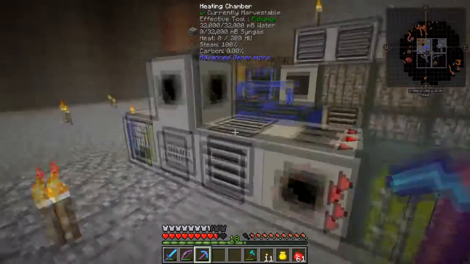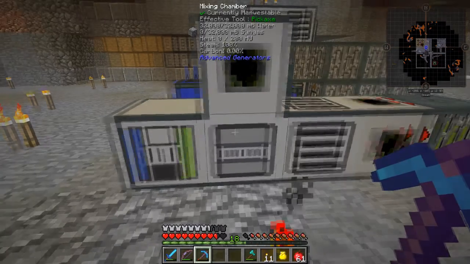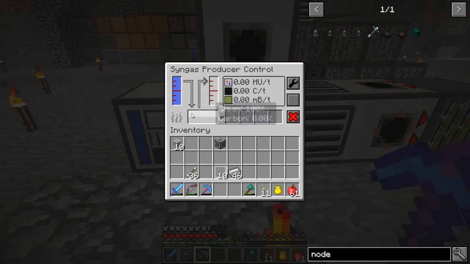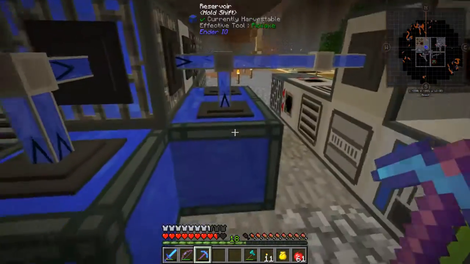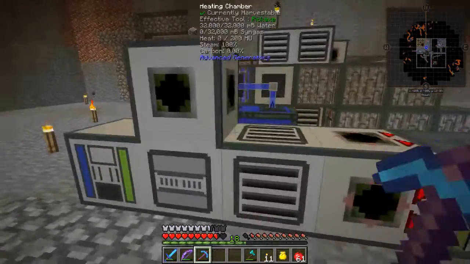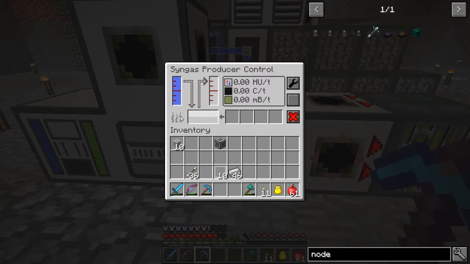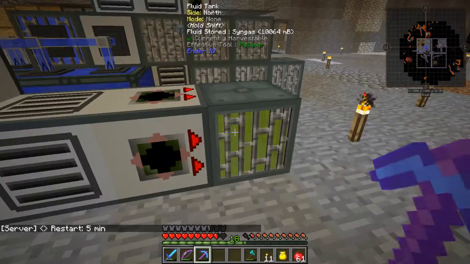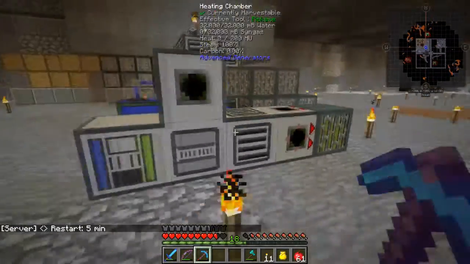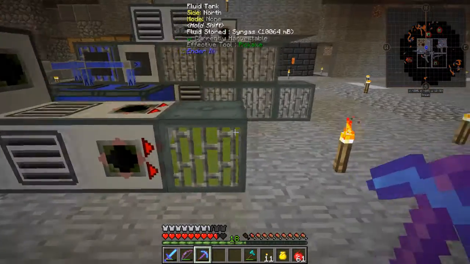And this is the simplest of setups. It is the controller itself, which is needed for them all, and you also need a mixing chamber, which I guess is this bit here. So you've got to have the control panel and the mixing chamber to make it work. Then you need a fluid intake to intake water. So I've just got water coming in from this little water supply I've got rigged up over here. And a heating chamber here does the heating of the water, I believe. It slowly does heat, but it does heat. And then we need a fluid output valve to output the Syngas when we're done. So then we can put the gas into a gas turbine and make power.